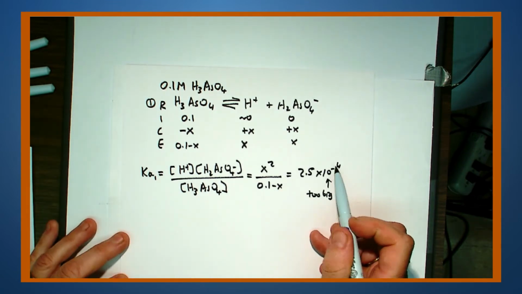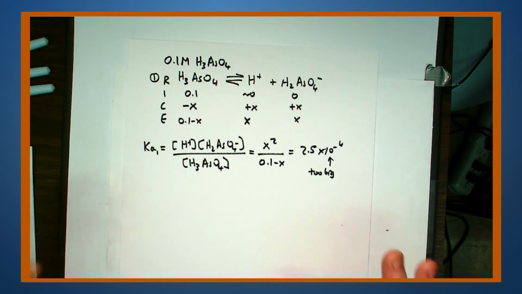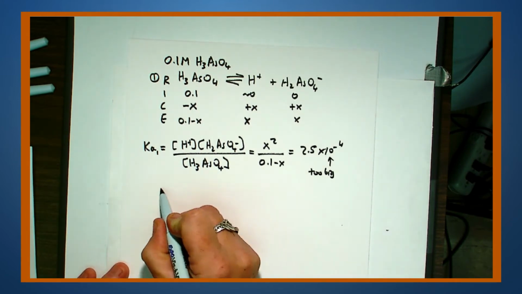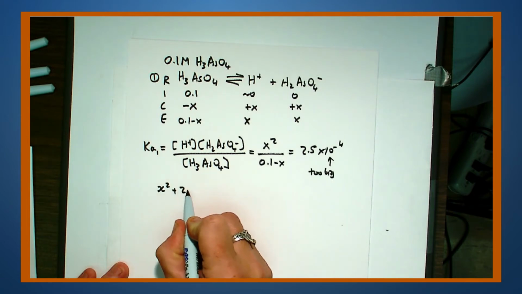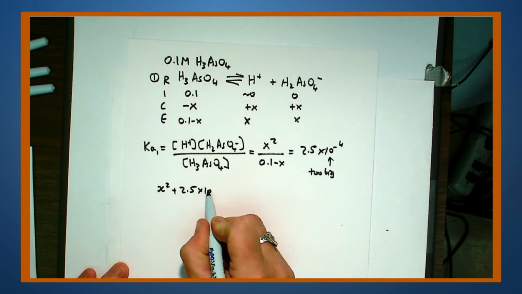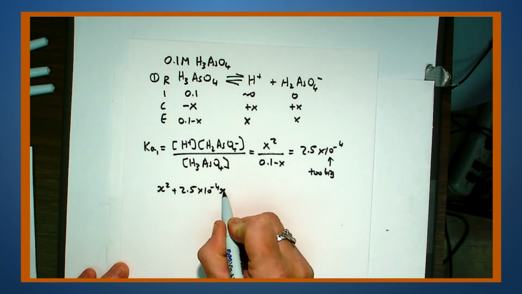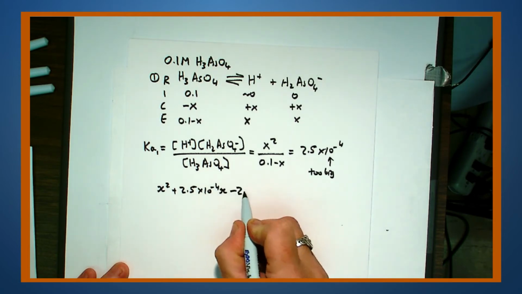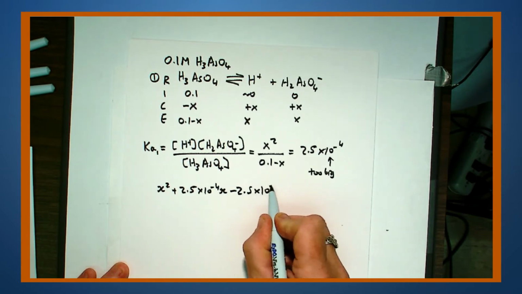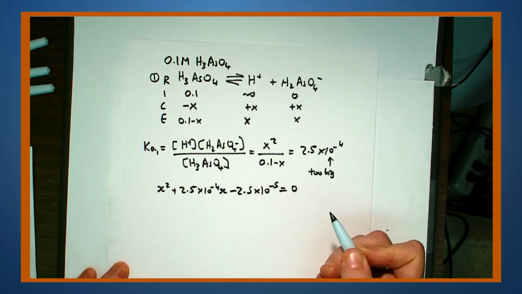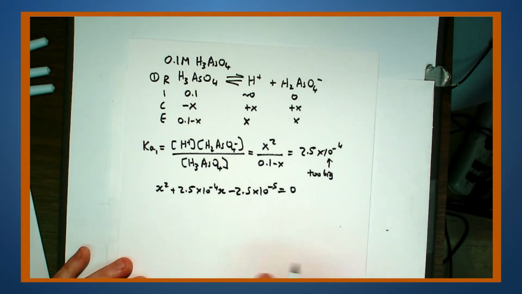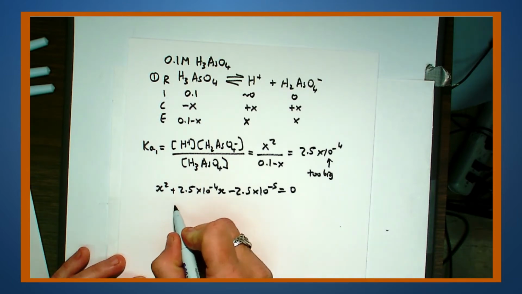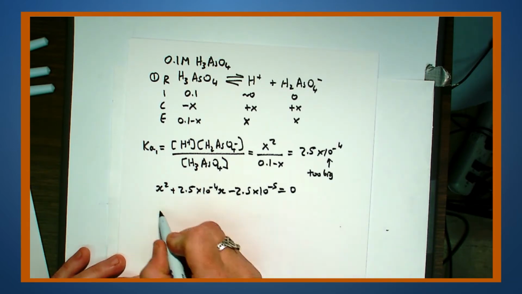This is too big. 10 to the minus 4, by the time you get to that size, it's not worth it. So I will save you all the math and algebra, but basically this is what you're going to end up with after you've done a bit of tidying up. Okay, so you have to wade through the quadratic. So for those of you who like doing quadratics, off you go. And even if you don't, you're going to have to do it for this one. So once you get the whole thing set up, this is what you'll get.